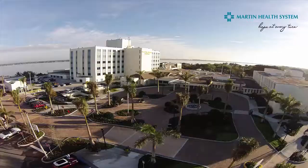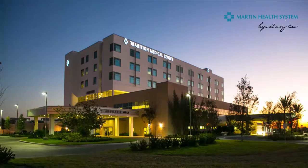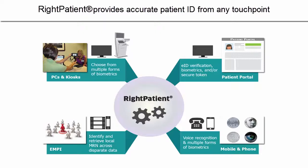Clearly, any kind of absolute patient identification is just so critical when it comes to patient safety, and we certainly take it seriously. And because we are a multi-hospital system, patients travel among our hospitals, and so it's not uncommon that we might not be familiar with a patient because they might go to our south location a couple times and then they're on the highway, so they go to the tradition location, or they decide that they're downtown and they're going to come to the downtown location. So there are a lot of reasons in terms of patient safety that we factored in to help support the reason that we needed to spend this kind of money on this technology.